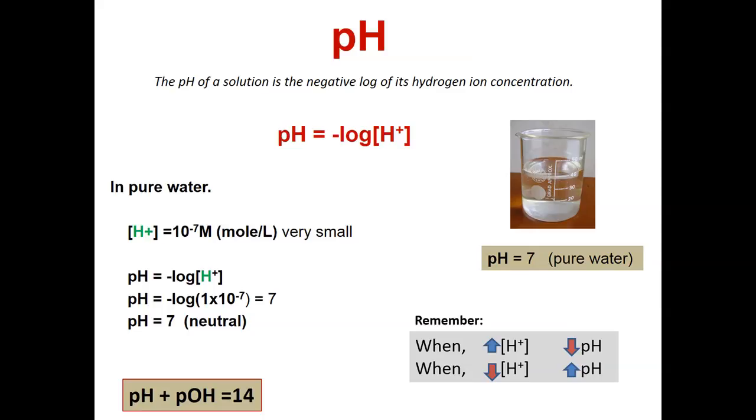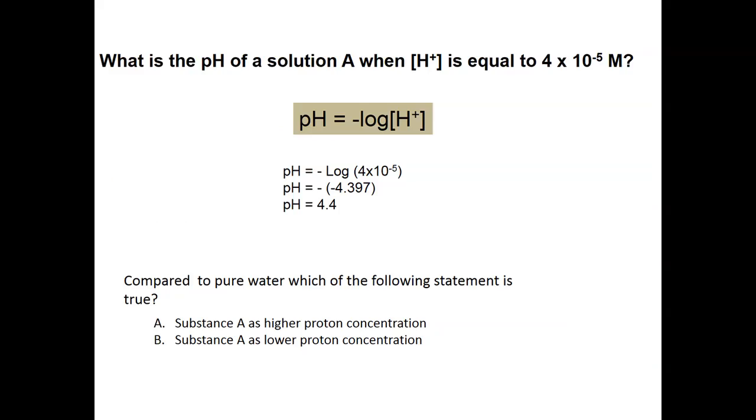The pH and the pOH go in the opposite direction. Proton concentration and pH go in the opposite direction, okay? If proton concentration goes up, pH goes down. When the proton concentration goes down, pH goes up. And this is important. It can help you always put yourself in perspective when you're looking at the pH and the proton concentration, okay? So I put that in there to give you an idea.